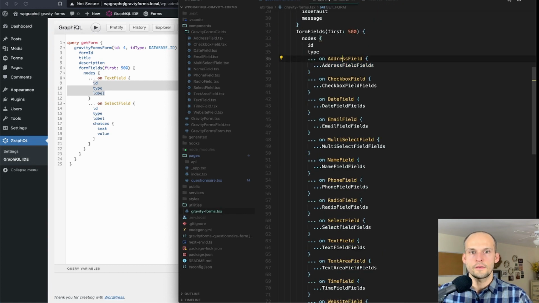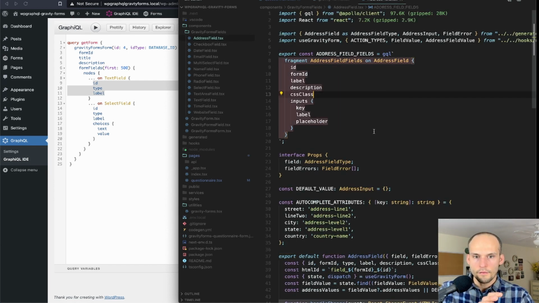But this fragment that we built up, that's what actually gets exported for every individual field and then used. So for address field, we're getting that fragment and then injecting it here. We're saying, spread all of those fields that we got at this point, use that fragment, and then the same for checkboxes, the same for dates, and so on. The reason the code is architected this way is for code co-location. We could have just hard-coded all of these fields here and just had a big giant query, but then things would feel a bit disconnected.